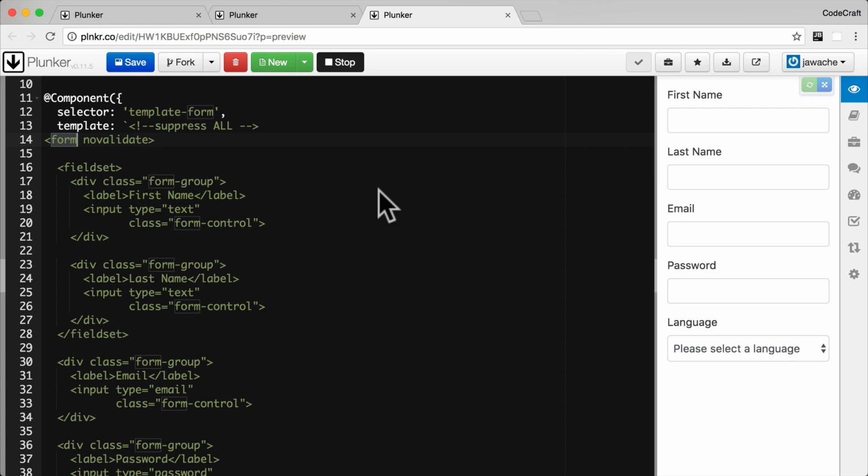But we can expose it with a local template reference variable attached to the form element. So unlike previous template reference variables we've added in the past, this one we assign to a value. Previously we would have just used the hash symbol with some text. By default, if we just use that syntax, it will create a template reference variable attached to the element. By pointing the ngForm to this reference variable, f now points to the instance of ngForm.